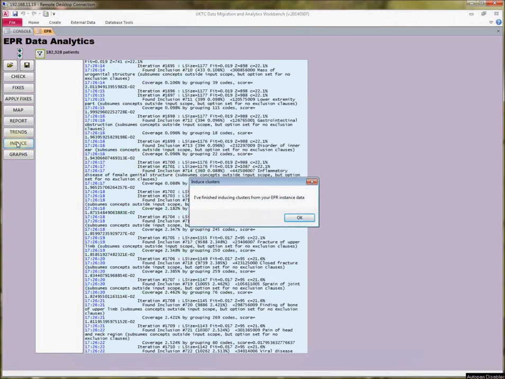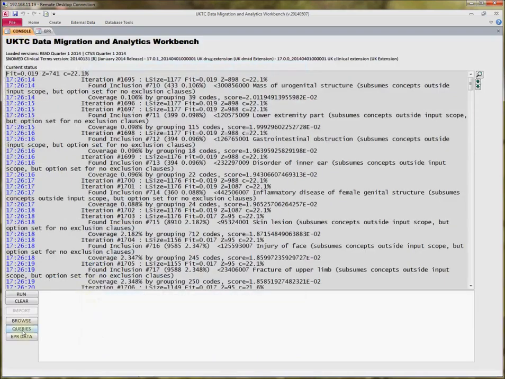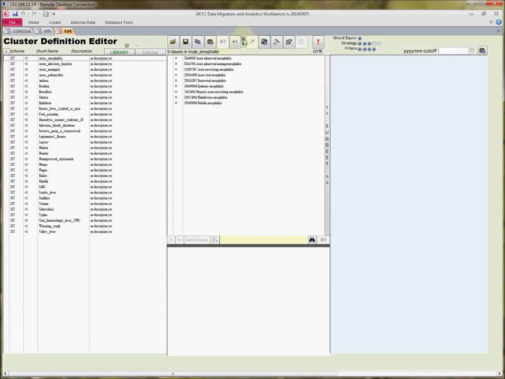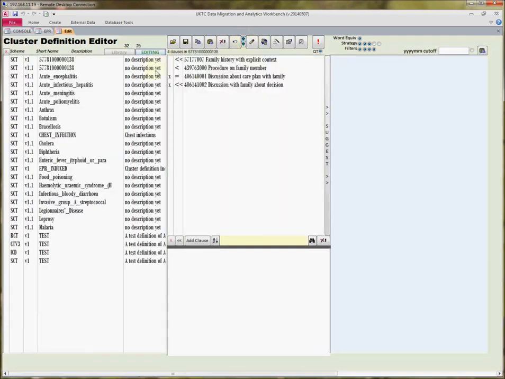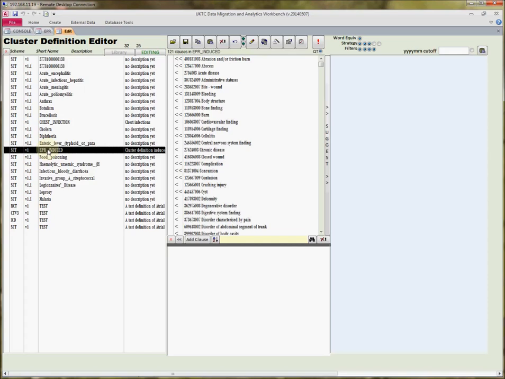So some 18 minutes later we're back with a lot of fairly incomprehensible text and a rather Delphic dialog box saying that it's finished the induction process. Exactly what has been induced is visible in the query section, and the value of it is demonstrable only really using the graphs portion of the data analytics screen. First, let's take a look at exactly what has been induced. So we'll flip back to the query panel, make the font a little bigger, and move over to the editing pane, where we'll see this newly induced cluster.